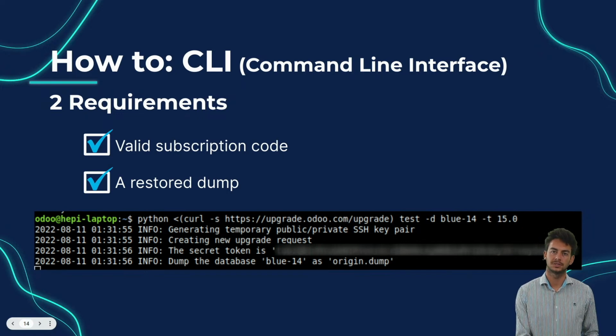So why is it interesting to use the command line interface? Well, as I said earlier, you can see the logs in real time, but you can also see where it fails and store that on your server or on your laptop, depending on how you do it. Imagine that you are going from version 11 to version 16 and you have a problem between version 14 and version 15.